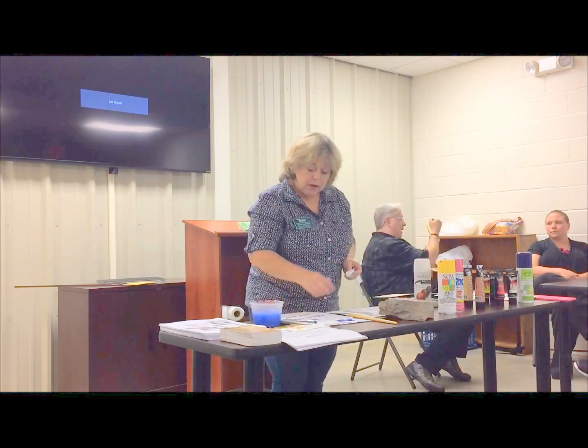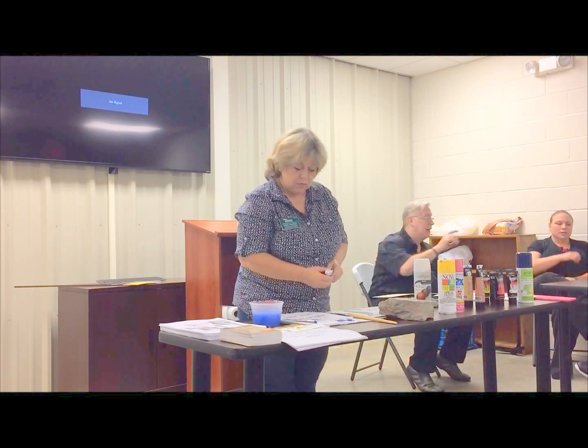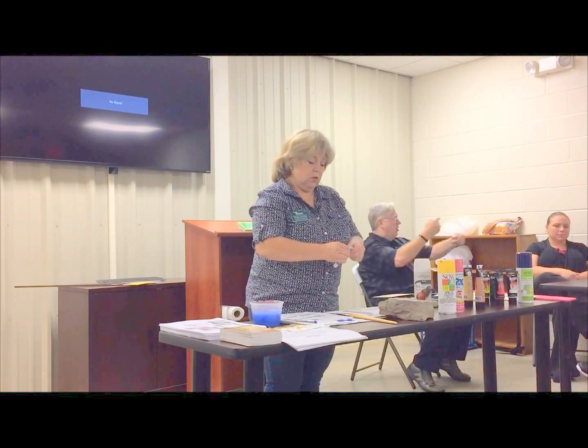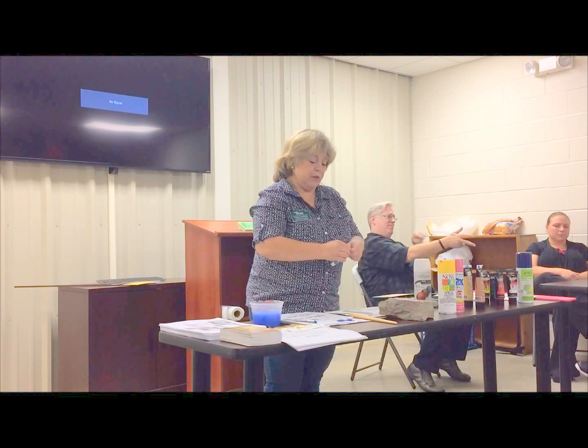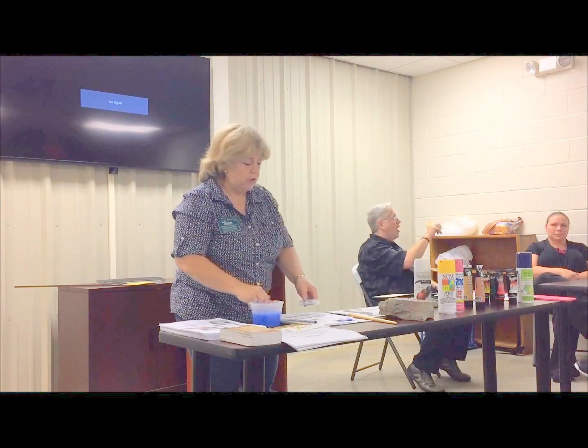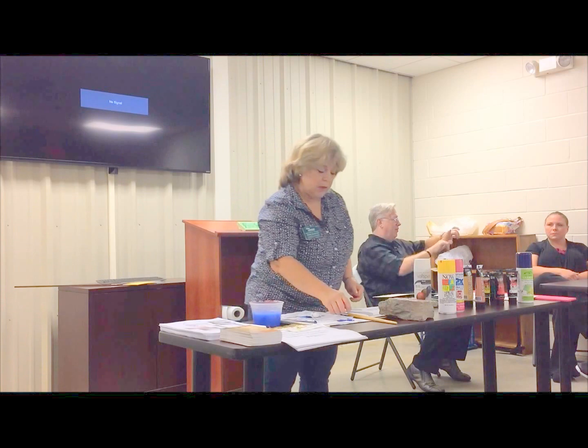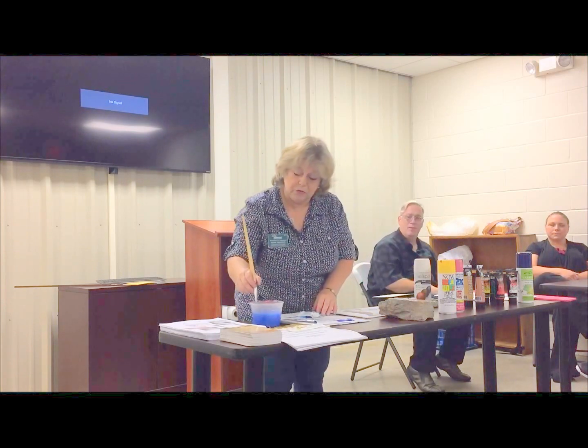So at the bottom here, we have embellish. The EM is embellish. So you can embellish with lines and dots. You can embellish actually coming here. There was a truck in front of me that had a cool design underneath their lettering. And they used a triangle. And the triangle is actually offset. So I'll show you here in a minute what I mean by that. We'll use the same brush again.